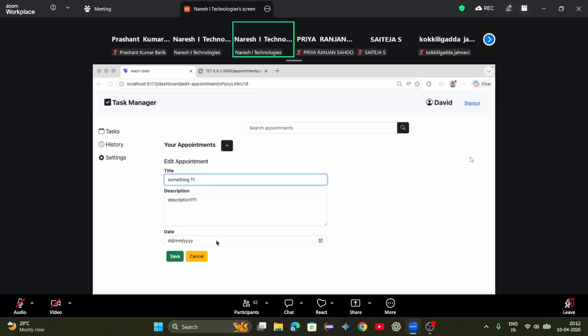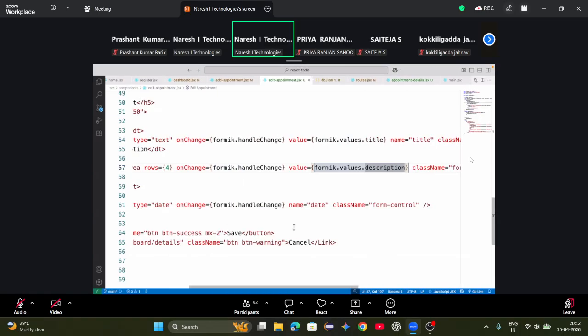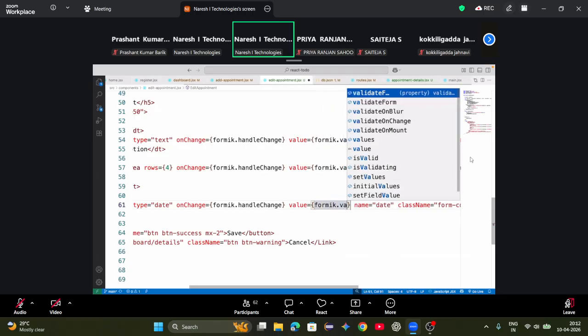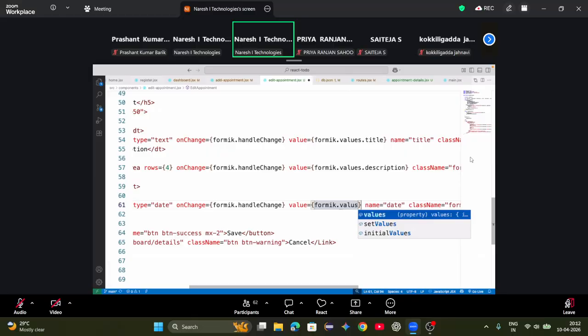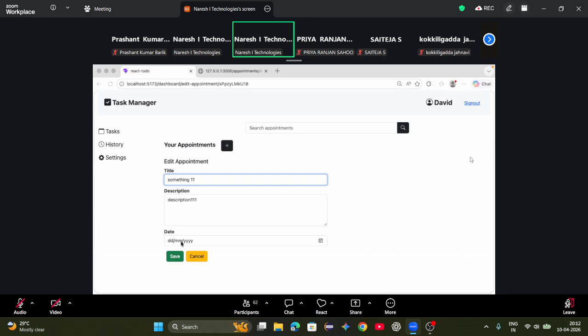Date has a problem. The problem is, as of now, we are using moment. Value Formik dot values dot date. I am applying the date. You can see the date is not coming. Why? The problem is, when you pass a date value, the default date value is in a lengthy format.